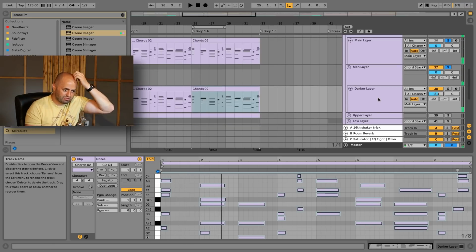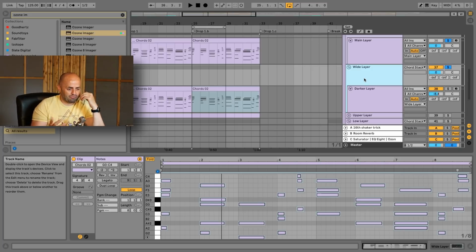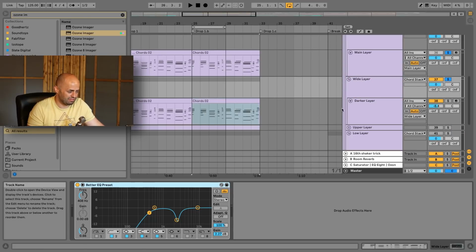So let's just, instead of calling this the meh layer or the darker layer, let's just call this the wide layer. And that will be for people that have, you know, stereo speakers. So that's actually kind of nice to have. So we'll just layer that in via just volume and the EQ.